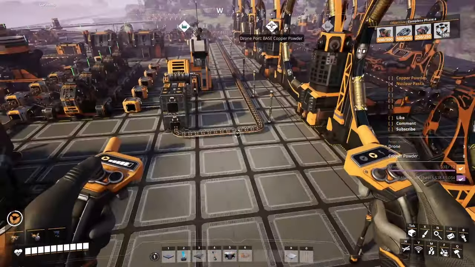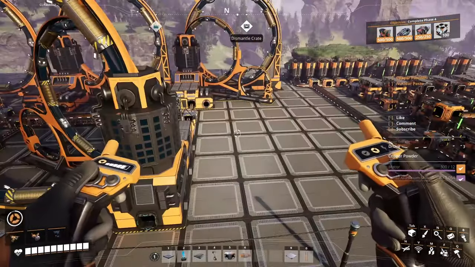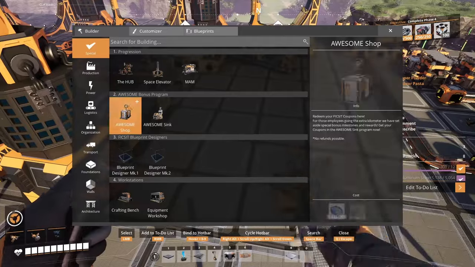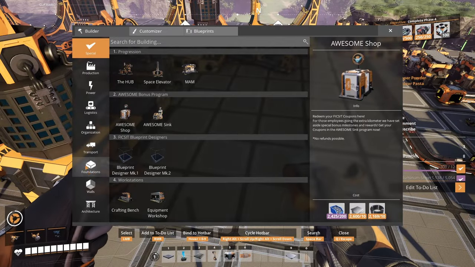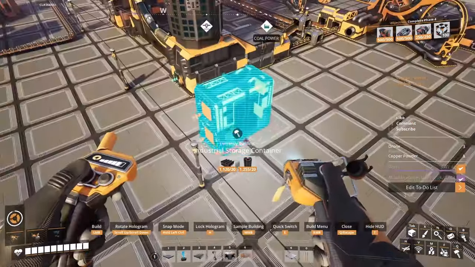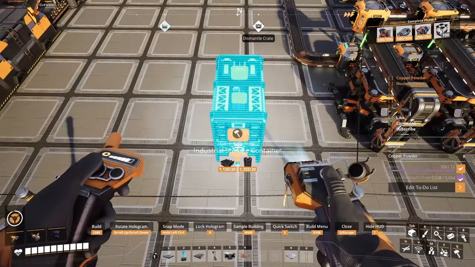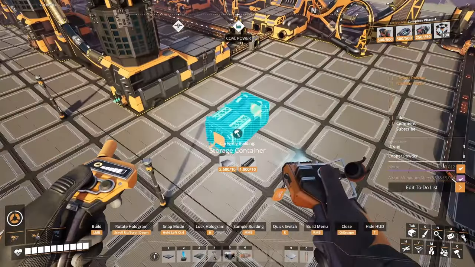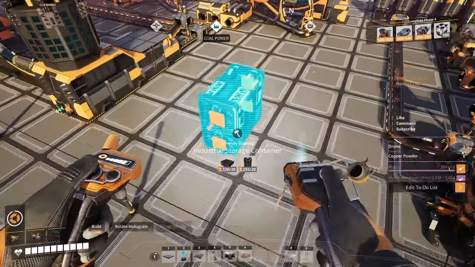Man, it's so crowded here. Or should we put them in that corner? Let's put them in here. Yeah, okay. Let's put them in here, I said. Let's say big. Actually, I wanna sink all the excess. Let's make a small one. I'm not sure. Yeah, let's put a big one.